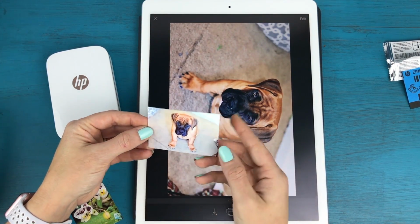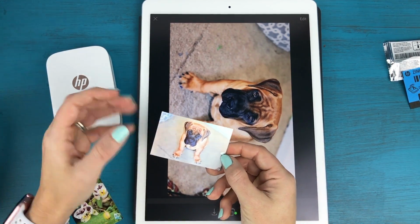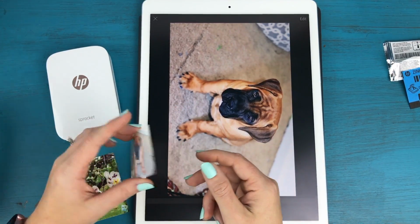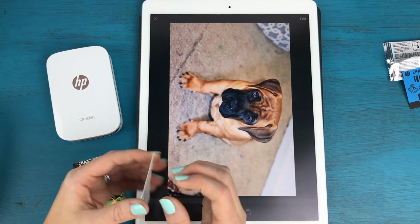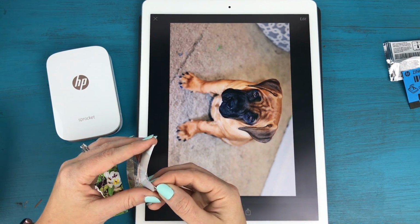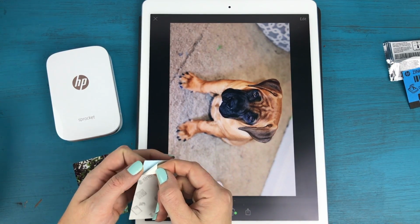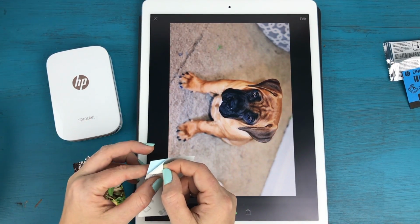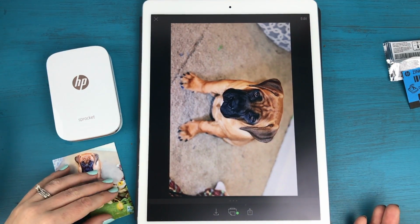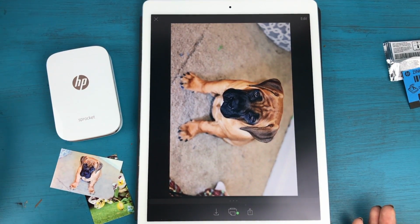All right, so that is it. I think it turned out great. I'm really excited. I'm gonna put a couple of these into my journal probably this evening. What's great here is you just peel off the back. It can be a little finicky at times, so don't get discouraged. Just keep playing with the edge and you can peel off the back. And this part right here is sticker paper, so that will adhere to your journal. And yeah, overall, I really, really like this printer. I've been using it a lot and I'm absolutely in love with it. I think it was a great little investment.